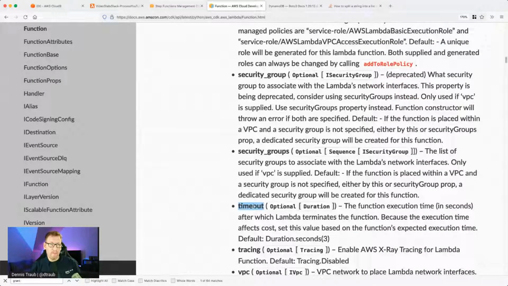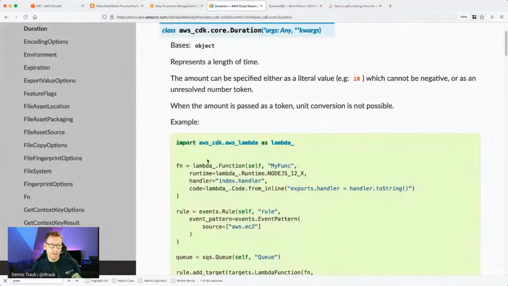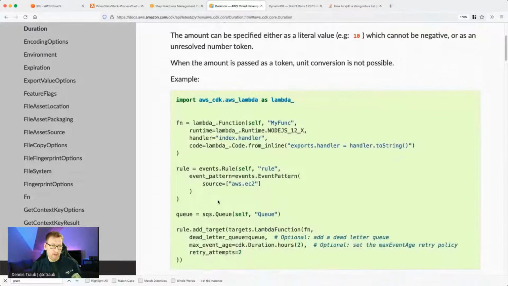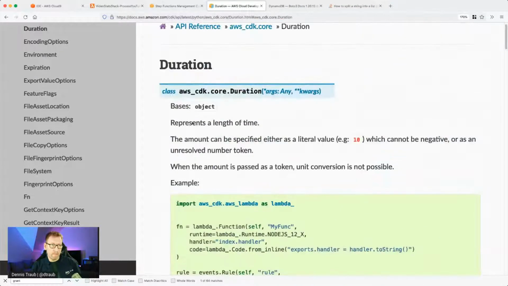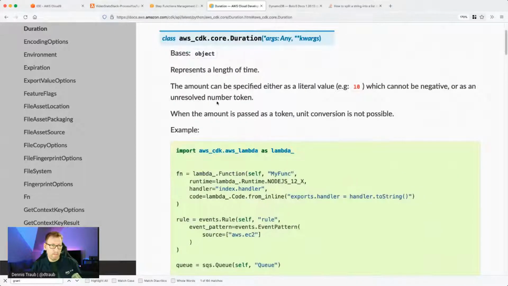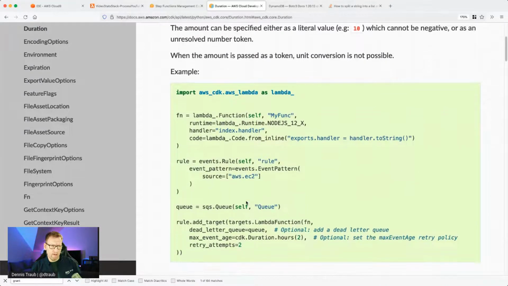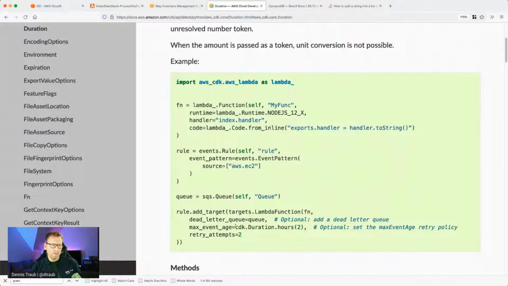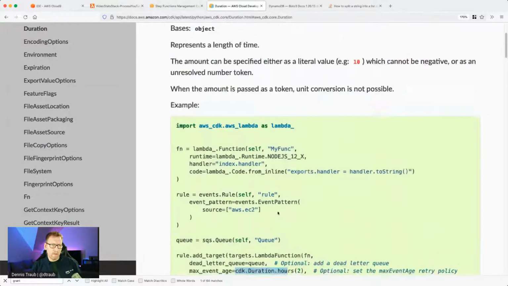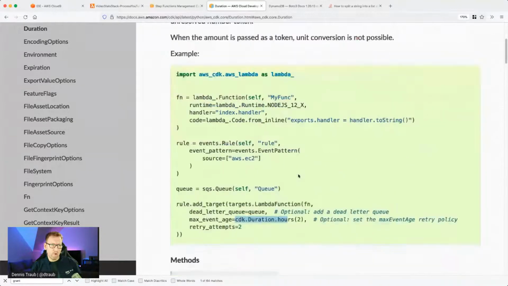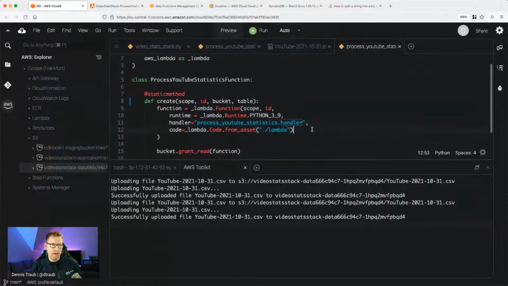Here it is. We've got the timeout, which takes the duration. And the duration is, where do we have it? Oh, okay. Duration, hours. All right. So it takes this duration from core. So we do have a timeout.